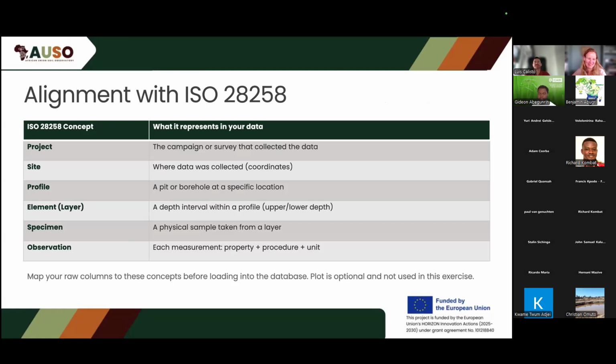For the site, what's the recommended option? Are we to use coordinates, or do we have to use the exact location where the experiment was carried out? Coordinates. I'm going to show site, because in this standard, I understand that not everyone understands the notion of site, because profile is mandatory as well, and it is quite clear what a profile is, and layers. I think many people have the location on the profile, although the standard makes a clear distinction between them. So site is just location.